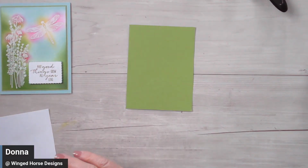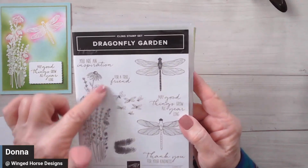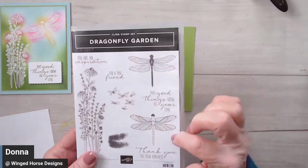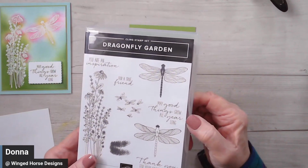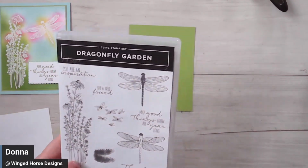The stamp set that I chose to use is Dragonfly Garden. It's in the annual catalog. And we're just going to use this clump of wildflowers and one, I believe it's this dragonfly that I chose to use. And then I love the sentiment, make good things grow all year long. So we're going to use that one.